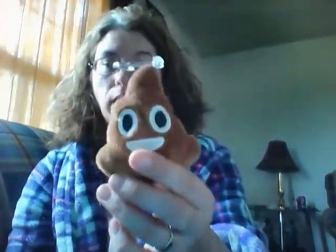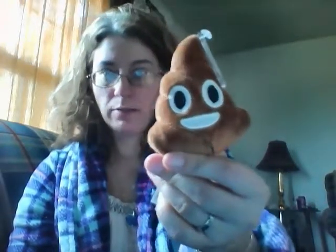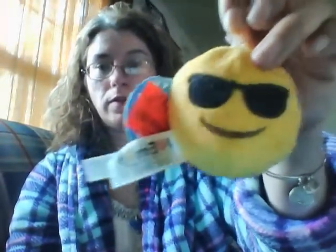We have an Ollie's around here. I don't know if anybody knows anything about Ollie's — it's a discount store that I go to. I was walking through the other day and I saw these little things that I thought everybody would be excited to see. They are emojis and they were $0.99. I get a discount because my husband works there part time — 20% off — so I think I paid like $0.79 for that one. I got that one, and this is an exciting one — the ice cream emoji. I'm going to put these in my craft room up on the shelf with the other emoji I have. And I got the coal emoji. So those three.